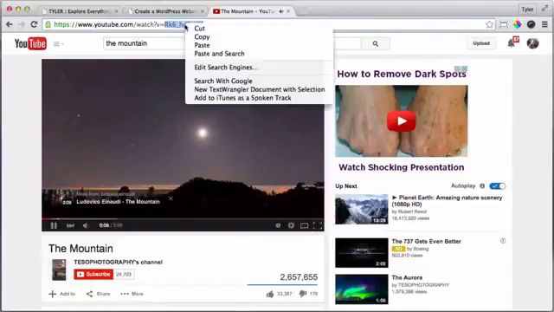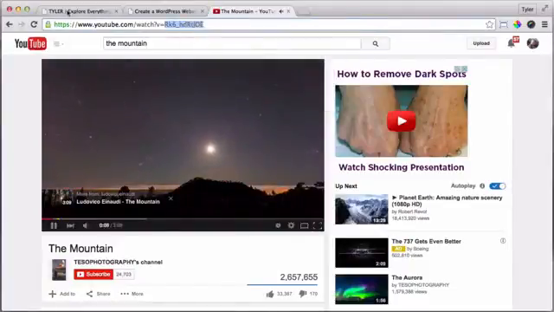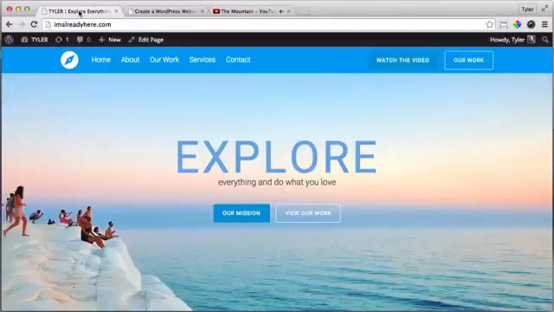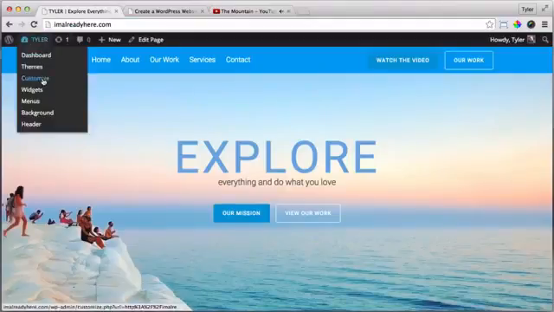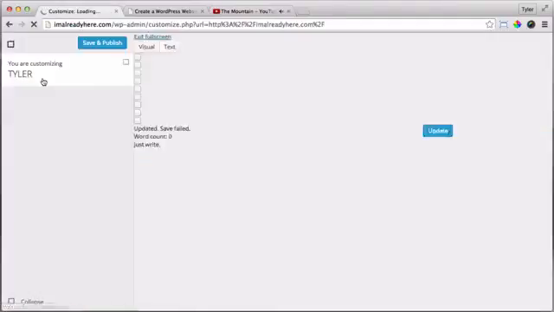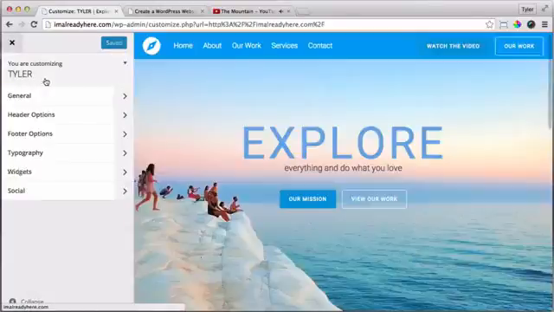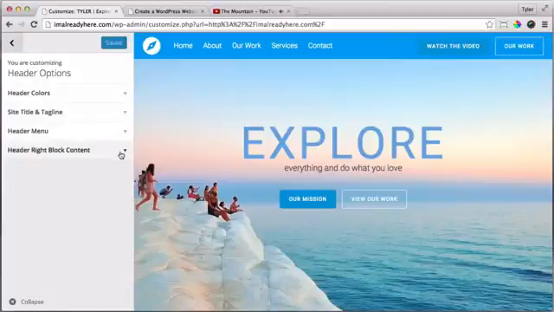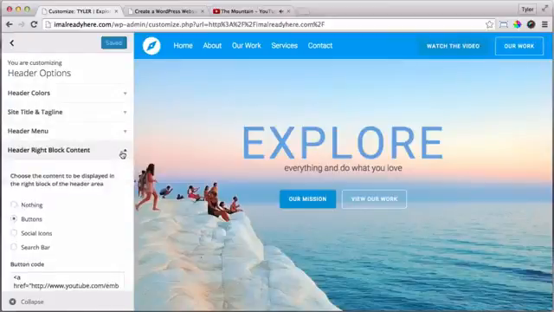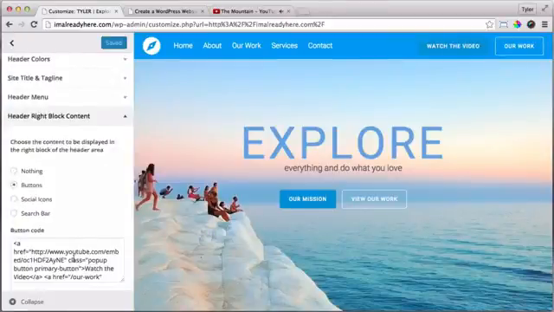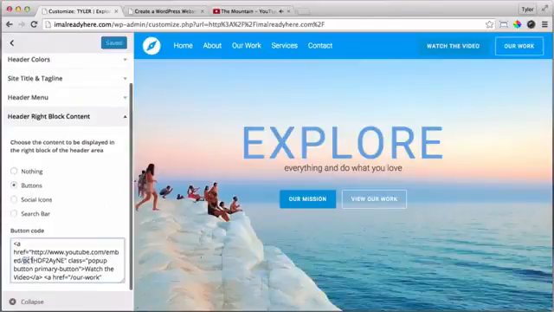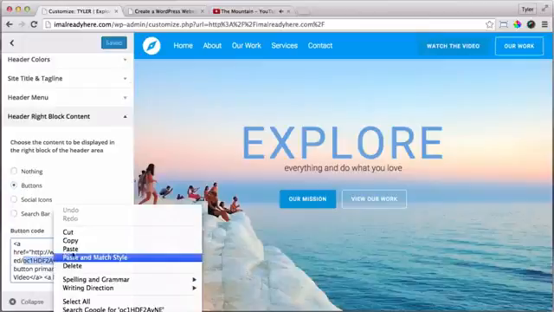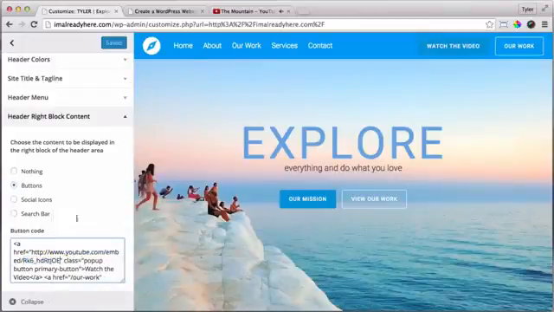So we can just copy this, go back to the website, go to Customize, click on Header Options, Header Right Block Content, and just change this after it goes /embed/ right here. Paste that in.